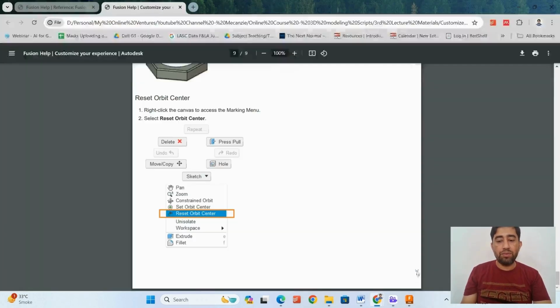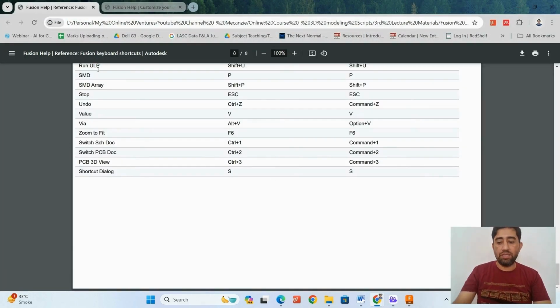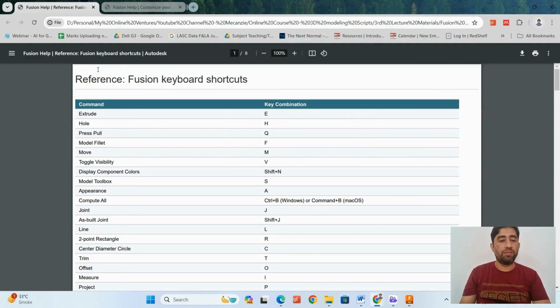Now let me show you a few of the shortcut keys available in Fusion 360. These are taken from the Fusion 360 website.